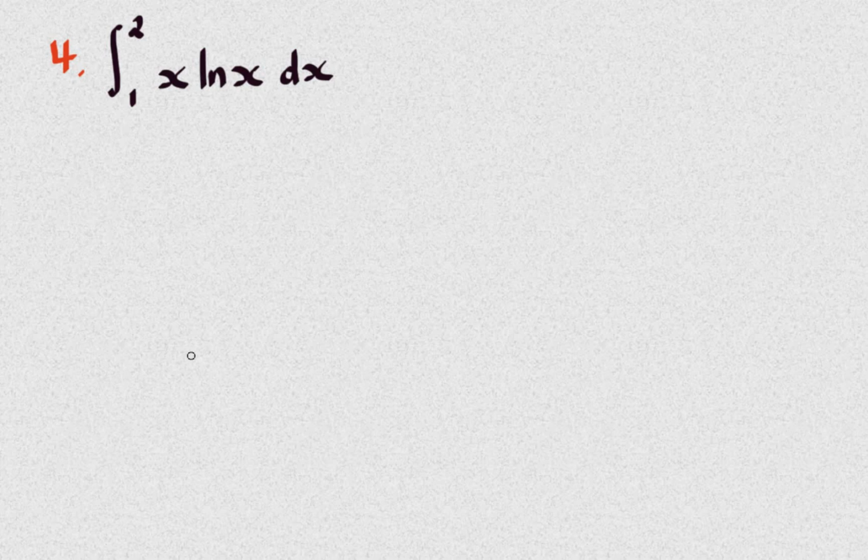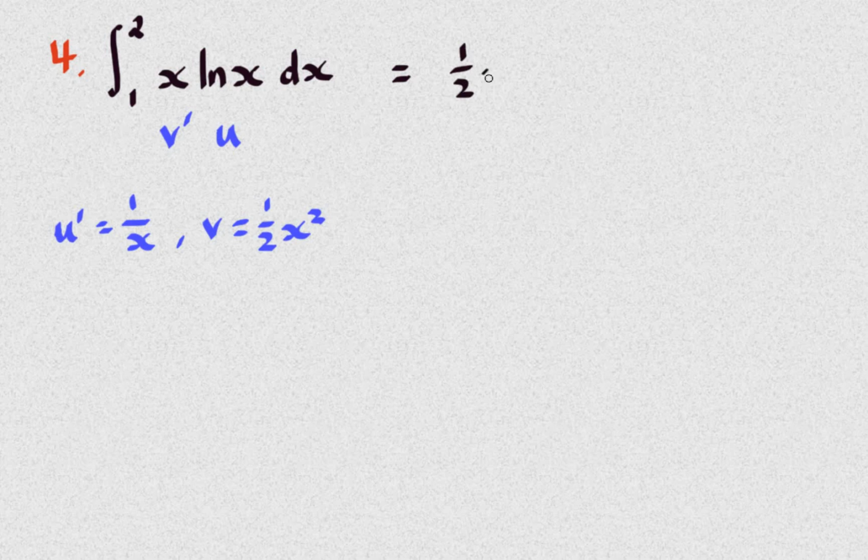And so we need to do the same kind of thing. Alright, first let's choose our u and v dash. So we have an algebraic function and we have a logarithm. So that means, according to Laurie, we want to choose ln x as u, and so x is v dash. That means that u dash is 1 on x, and v, when we integrate x, is half x squared. So first up is uv, so that's ln x times half x squared. So let's put the half x squared first, that'll look a bit nicer.